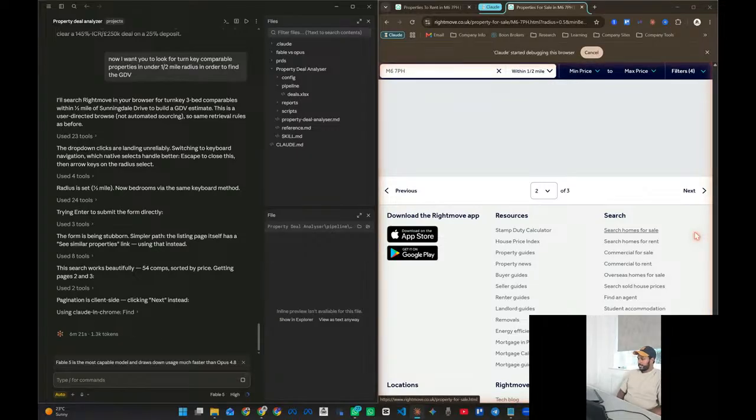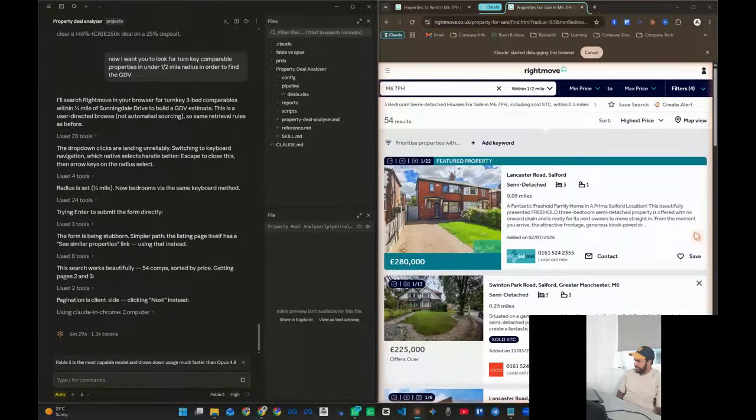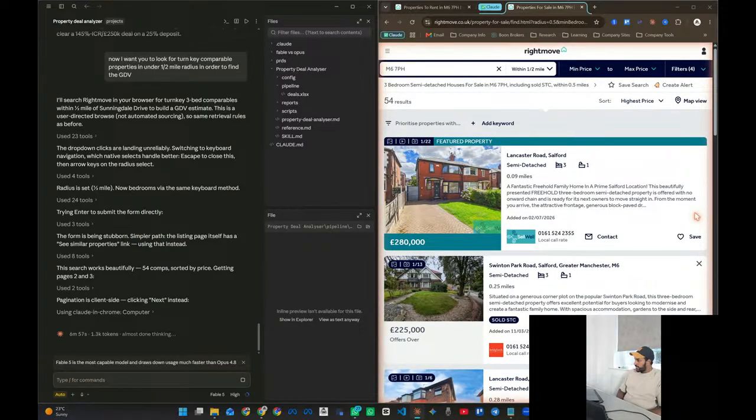It looks like it's gone to the bottom of the page. It needs to click the next button, which could be one of the issues really. I think this is why if you're building some kind of automation like this, it needs to be run overnight. But on the other side, you can still have it run in the background because it only controls one tab, so you can carry on with the other tabs and do what else you need. Okay, so it's given up control. So what's happening now?